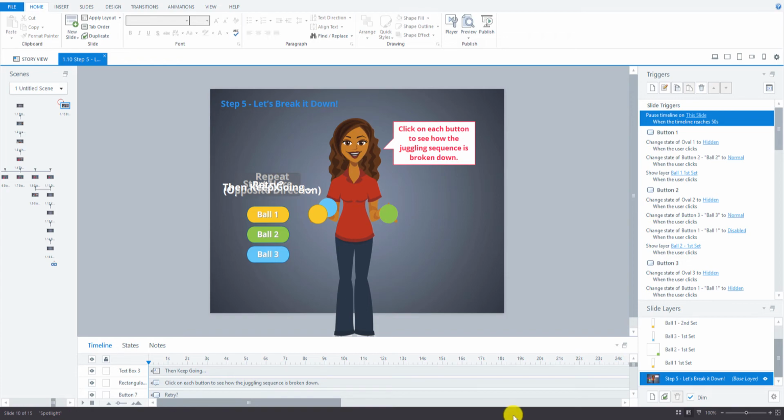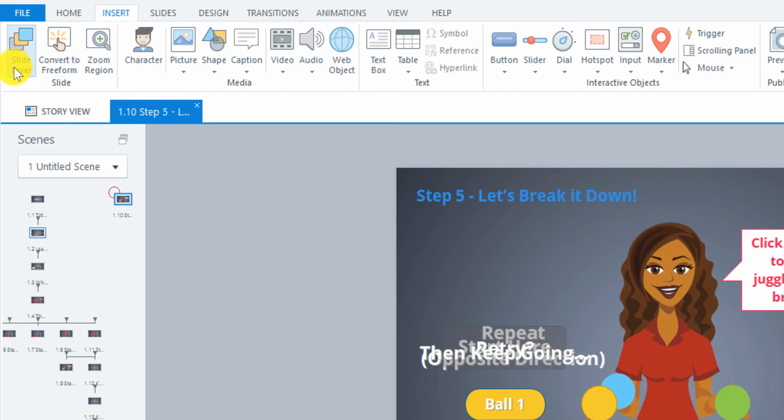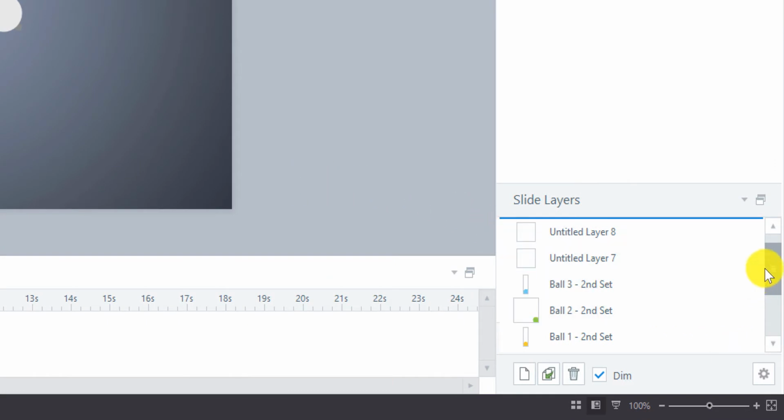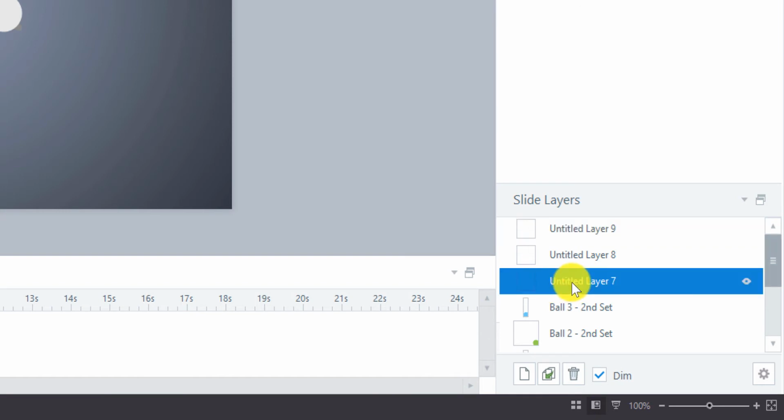So let's go insert 3 slide layers. And let's go down to the bottom right corner here. And you can see the 3 slide layers here. So let's rename these. So we're going to call this one ball 1 third set.